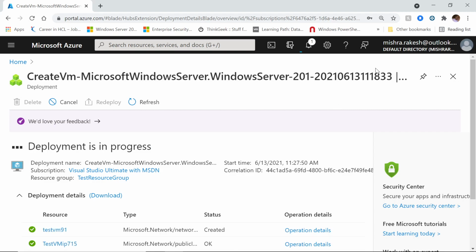We will see that, and in the notification bar, this bell icon over here, also it will show you deployment completed. So I'm pausing this video. Do not want you to wait for this to complete, and once it completes, I will resume it.